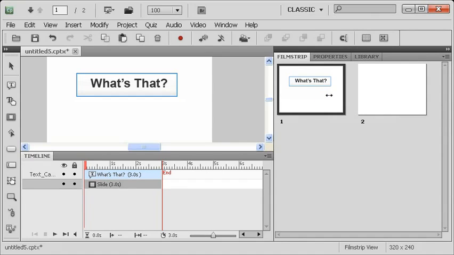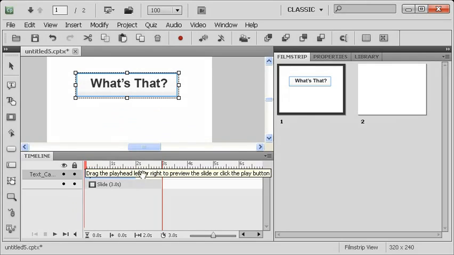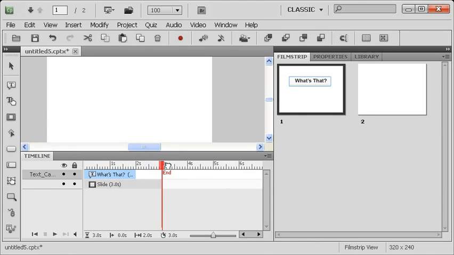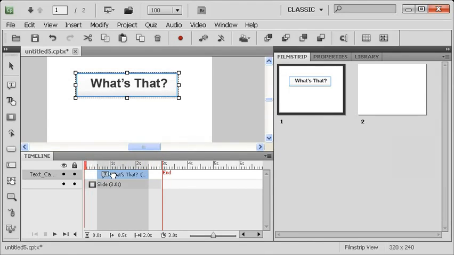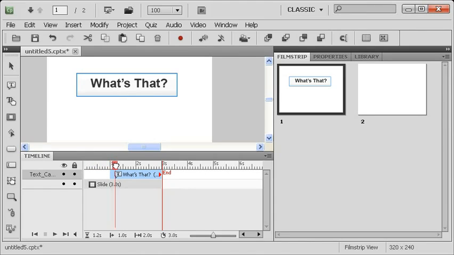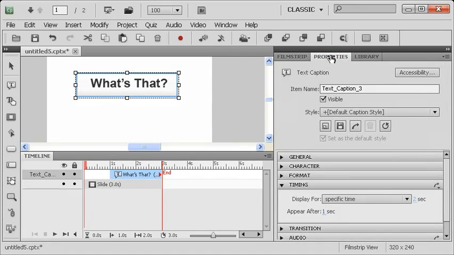And each one has its own timeline. Here's my timeline, and you can see it's 3 seconds long, and I display this caption for the entire 3 seconds. If I wanted to display the caption for less time, I can just click on it and drag it here. That would mean that when it played back, the caption would appear for 2 seconds and then disappear for the last 1 second. Okay? Likewise, I could have the caption appear after 1 second. See how when I run the playback head, I see nothing for 1 second, and then it appears. It doesn't fade in because what did we do? We told it no transitions, okay?